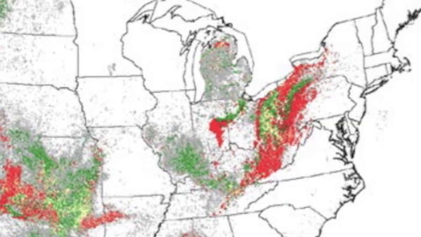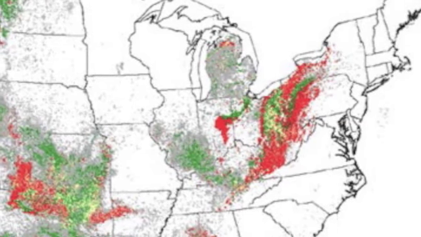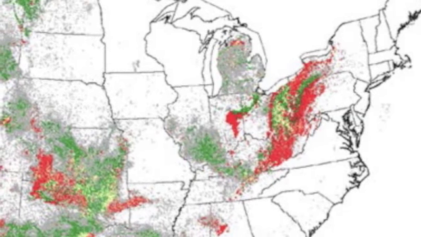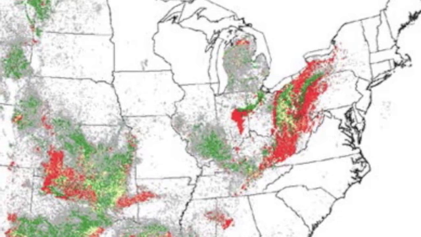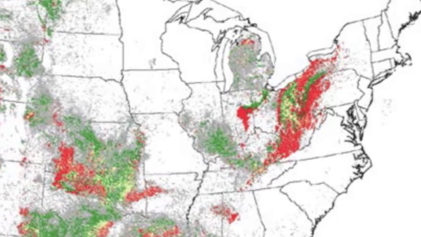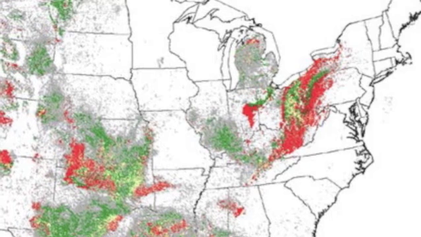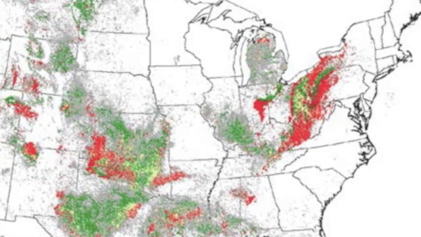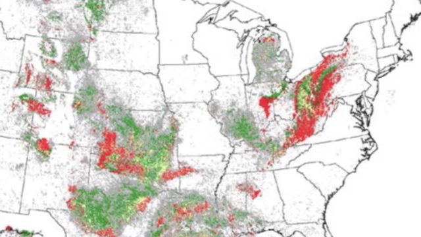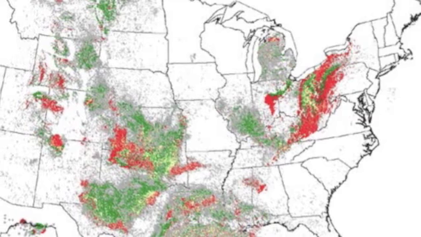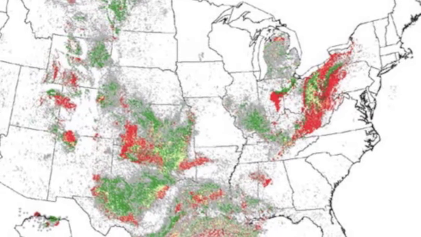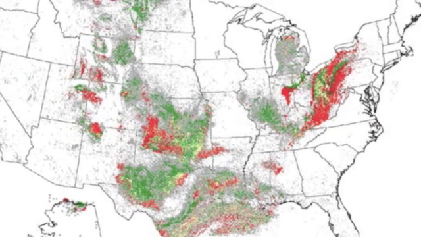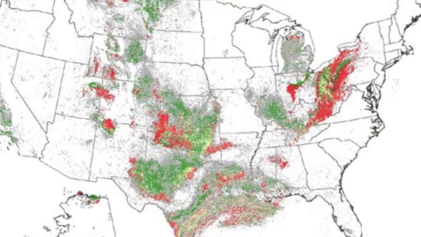So this map that we're looking at shows all the major natural gas and oil deposits throughout the United States. When the automobile becomes a very important part of the U.S. economy and transportation, these natural resources become extremely important for the U.S. economy. And although the United States had been dependent on Middle Eastern oil, as you can see, the United States does have plenty of oil or petrol resources that it can use.